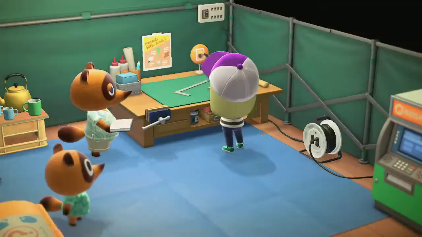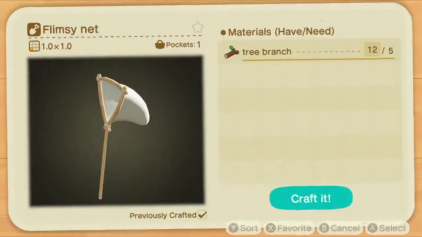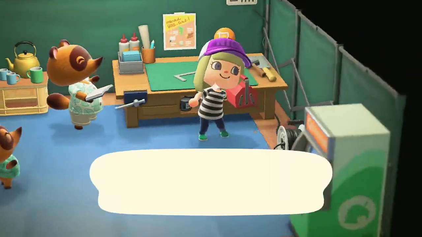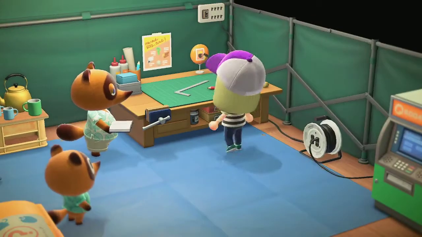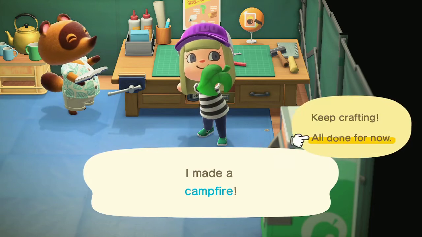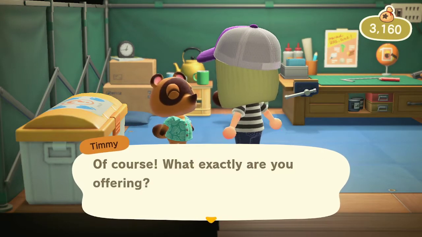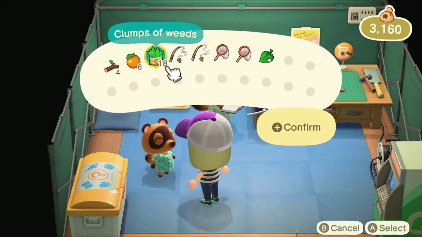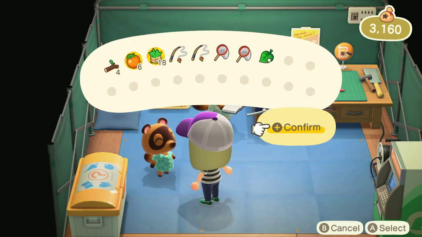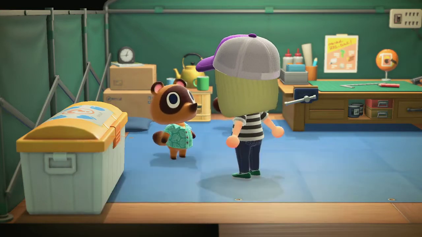All right, let's make a net. And then we'll make one more net, so that way we have 2 of each. And we'll make a campfire, just for fun. Okay, let's sell our oranges, and then we will go catch some stuff. And then we'll end the stream. Oh, you know what's funny? As I was supposed to make that, what's it called? The leaf umbrella. Oh well, I spaced it and I sold them. Who cares? No biggie.